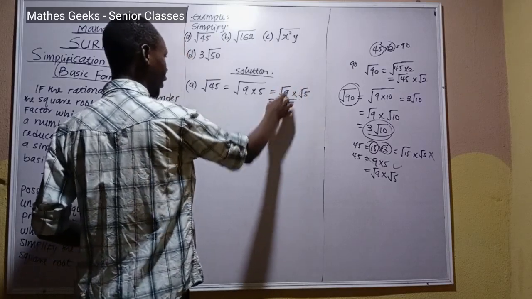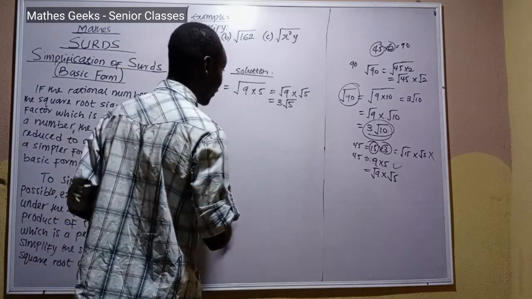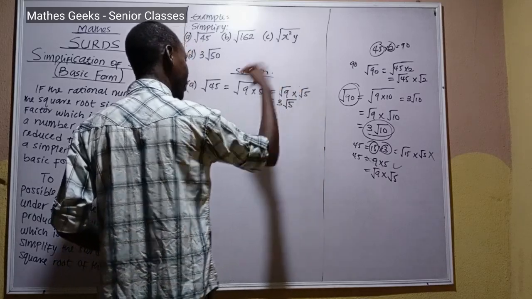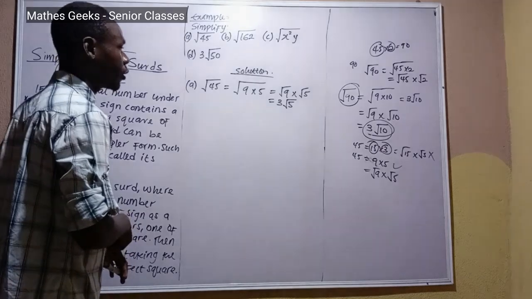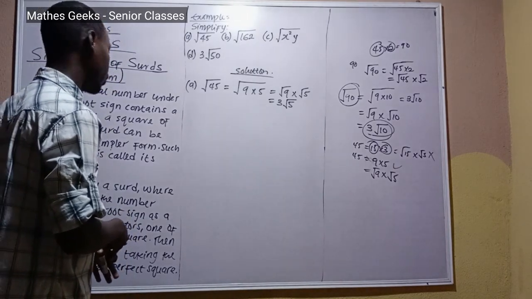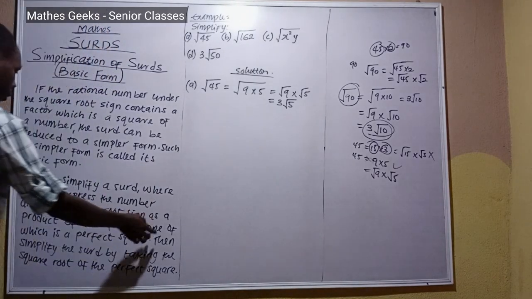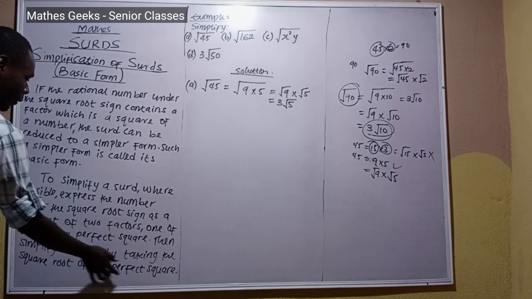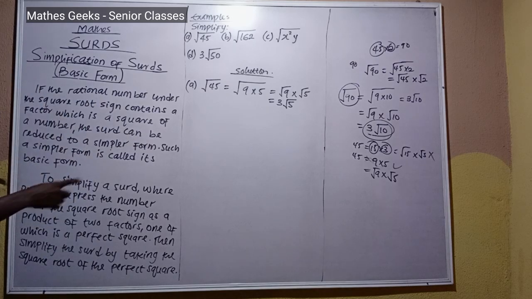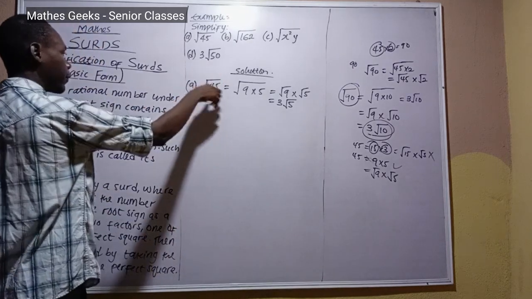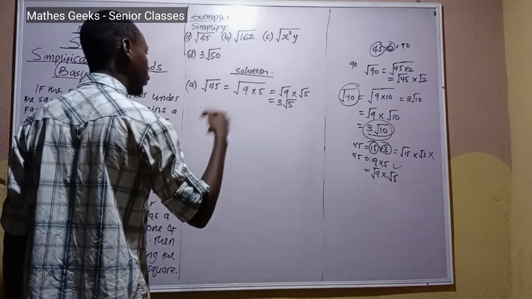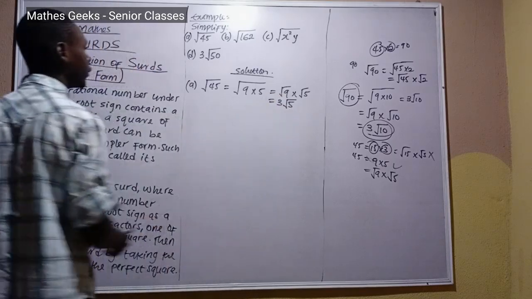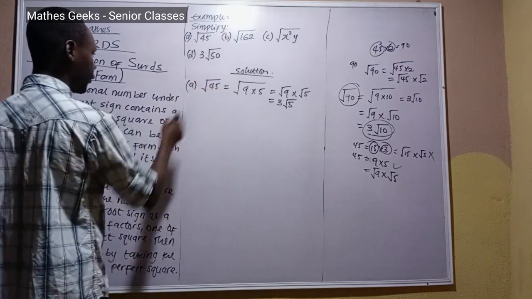Root 5 is a non-rational number, so we cannot get the exact root, while root 9 is a rational square, it's a perfect square. Rather, this is a non-perfect square, so we can't get an exact value for it. So it's the root that is a perfect square that we need to get the square root of, which the statement here says: then simplify the surd by taking the square root of the perfect square. This is why we insist that one of the factors of the surd must be a perfect square, because we must be able to take the square root of that perfect square.